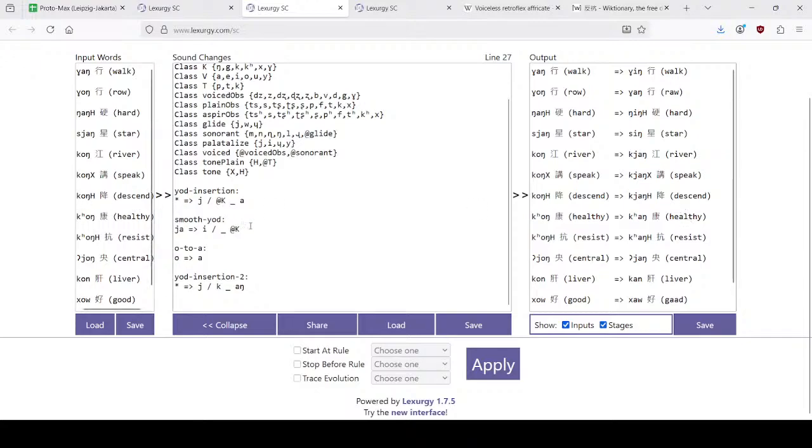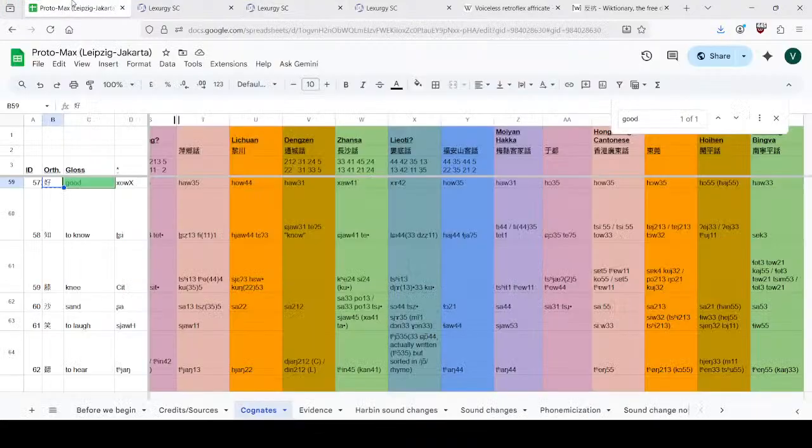Okay. And then yes, yod is inserted. And then yod is smoothed. All goes to yod inserted in this specific syllable of ga.